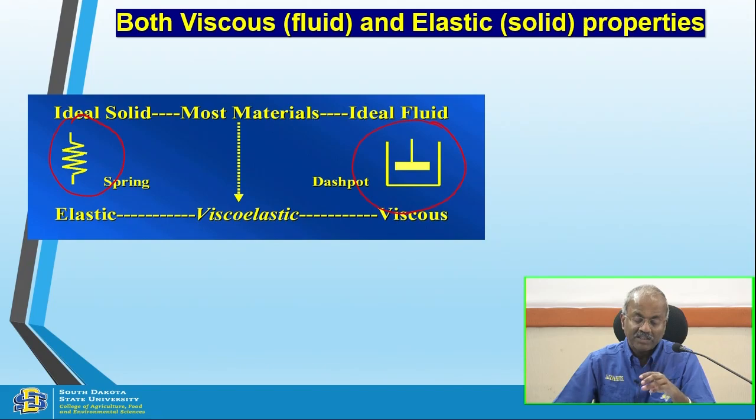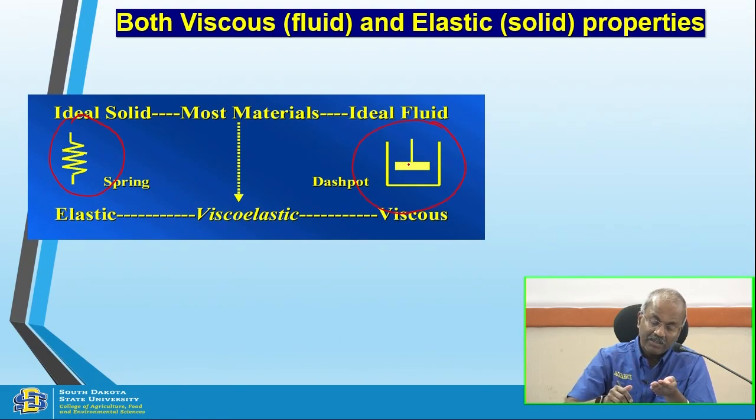In the viscous dashpot, when you apply the force, the piston inside the cylinder slowly goes down, and when you release the force from the dashpot, it does not come back. It does not come back at all. When you apply the force in the dashpot, it keeps going down, and when you release it, it does not come back at all. So, whatever energy you put in, everything is lost. Understand? That is a viscous component.